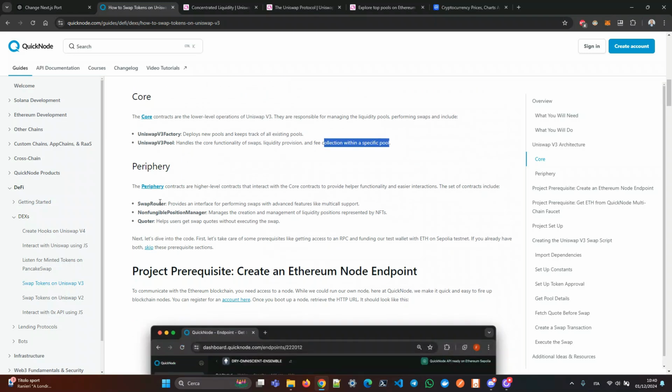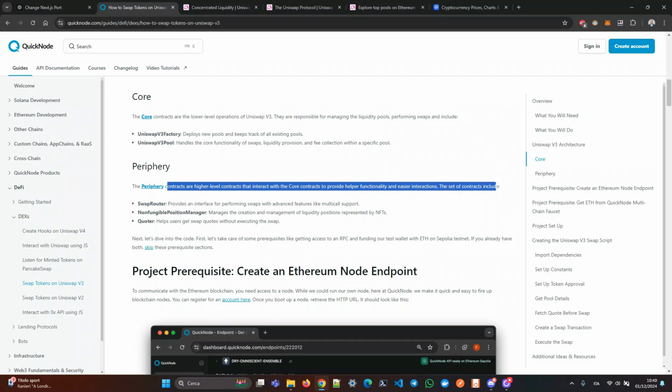These were the core contracts. Then we have the periphery contracts, so higher level contracts that interact with the core contracts to provide helper functionality and easier interaction.